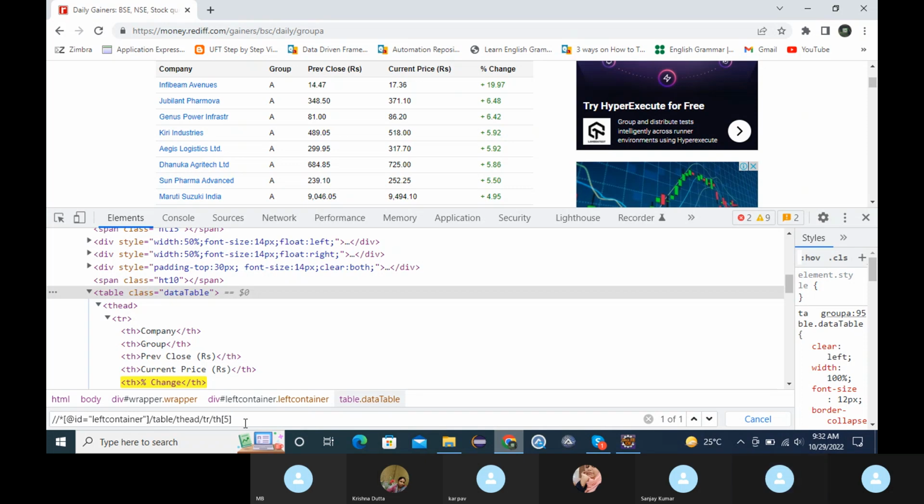Before that, this is giving you a total of five values. So can we use this XPath to know how many columns are available in this table? This XPath can give me the total number of columns available on this table, right? So if you see here, the same XPath I have used.